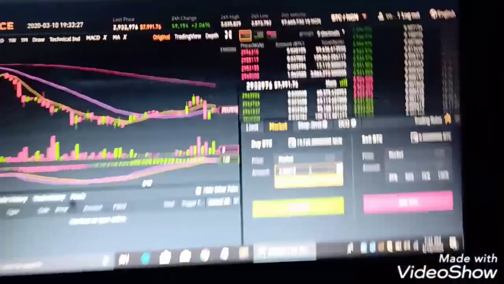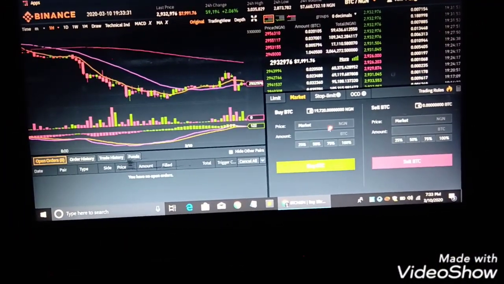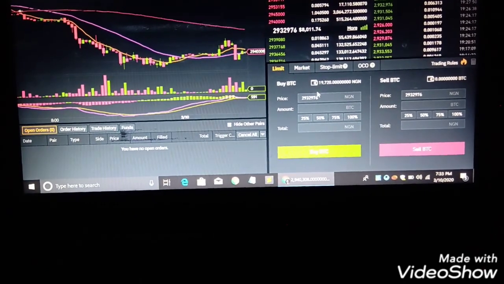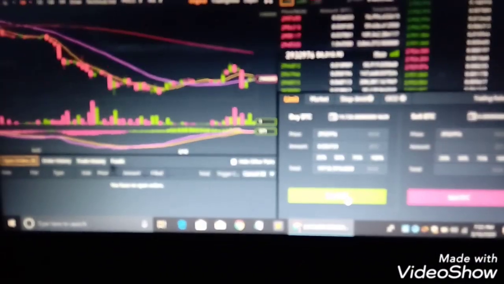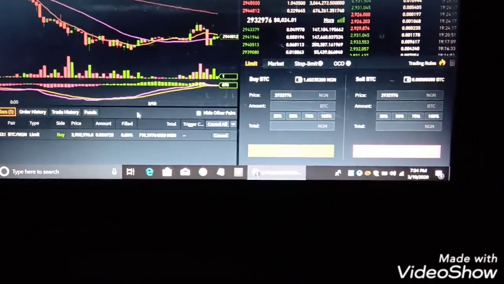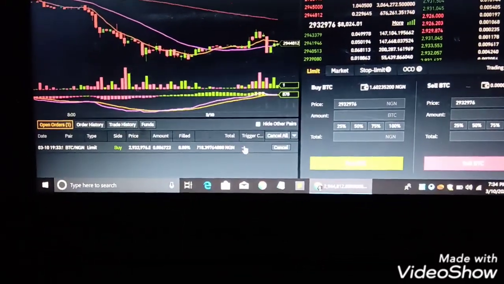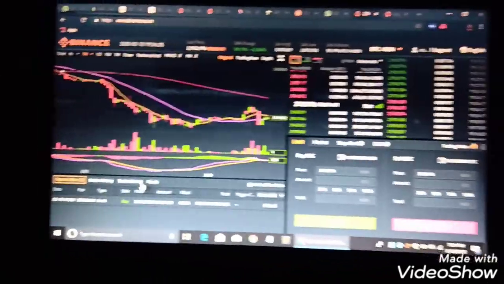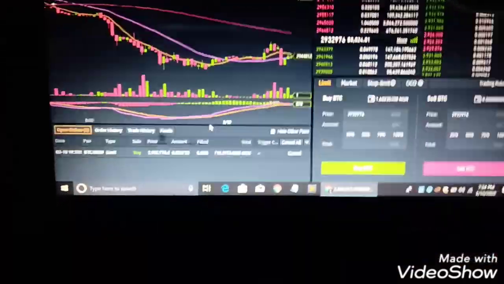Let me see what's the problem. I don't know why this is giving me this, but let me use limit order and buy. Let's see. Okay, I used limit order to buy and the order has been placed. It's an open order right now. Still open. The reason why it's still open is because I bought at a price that, you know, there isn't any sell order for it right now.